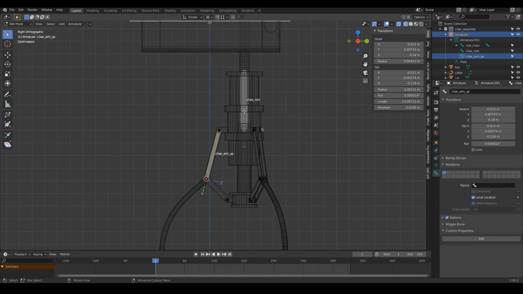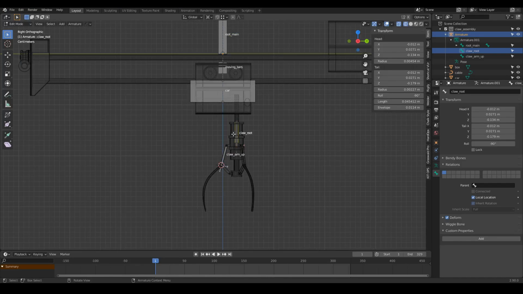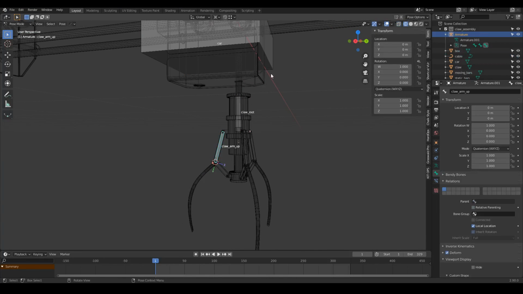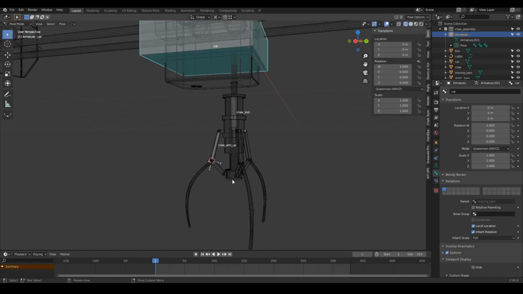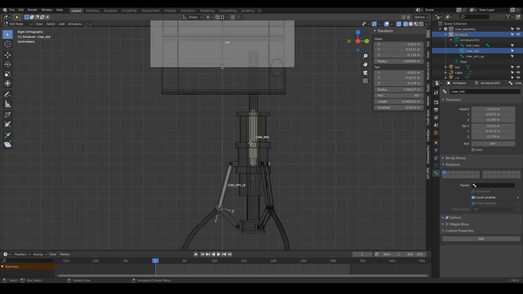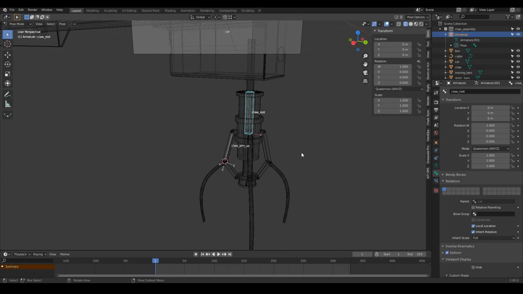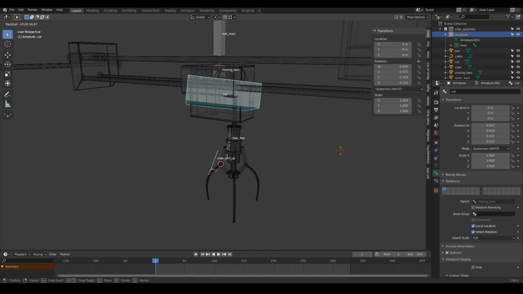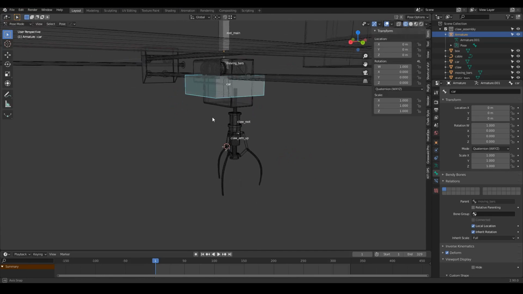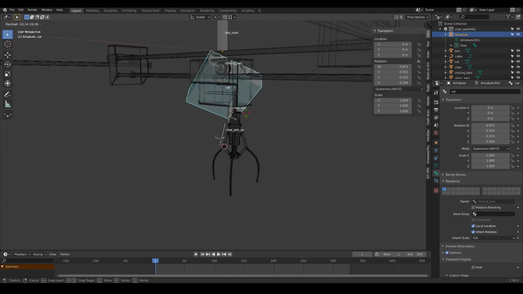And now remember, we have created two bones, but they are not connected right now. So if I go to pose mode again and move this car, the claw is not moving. And again, to parent these two bones, I'm going to select this claw root and Shift select the car, Ctrl P and keep offset. And the same with the claw arm up. Select this bone and then the root, and Ctrl P, make parent and keep offset. So now in pose mode, if we rotate for example this claw, I'm rotating also the claw arms, and if I rotate the car, I'm rotating the entire claw. And these are the kind of checks you have to do along with the rigging process.